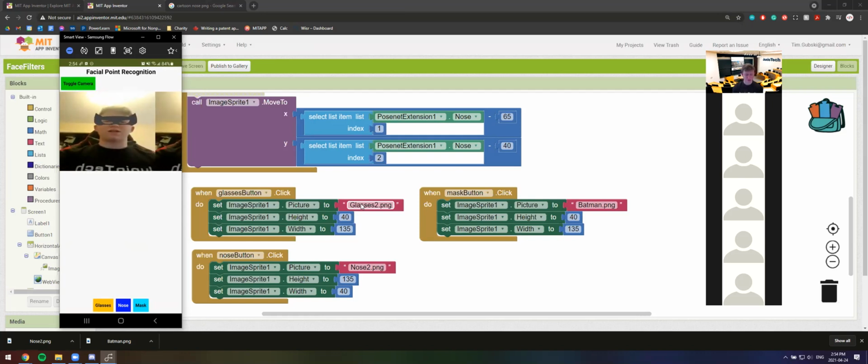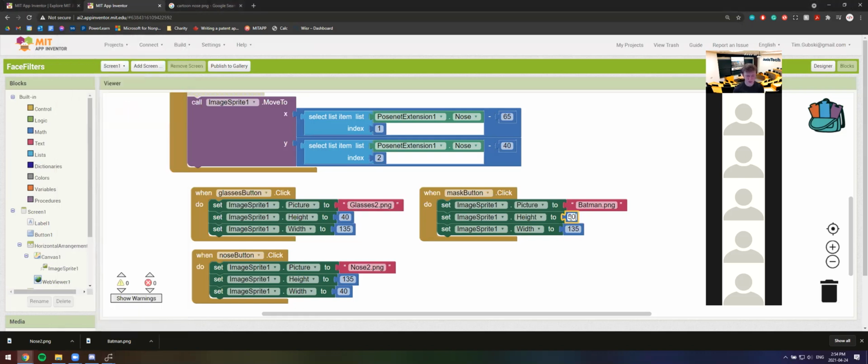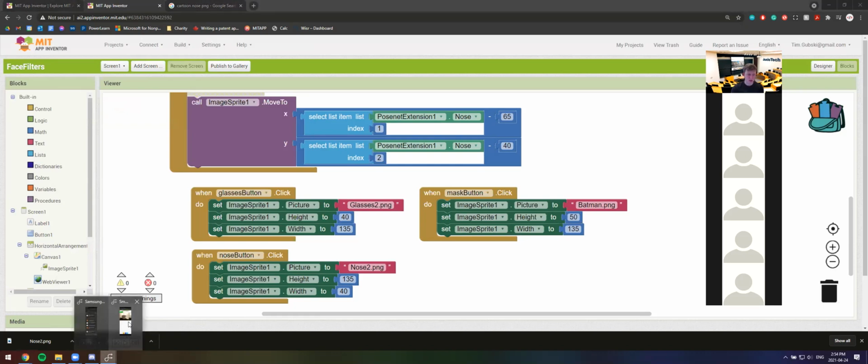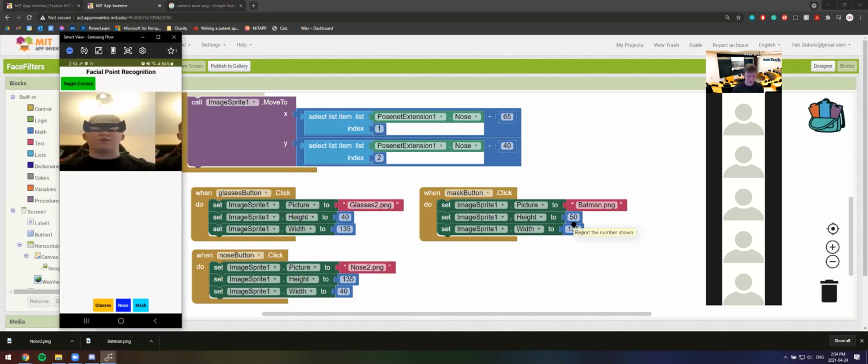If I need to be at the right distance. So the mask is all right. Maybe actually I'll make it even a little bit higher in terms of size. So if I make it 50, and look guys, I just changed the code. If I click mask again, there you go. I just increased the size. That does not necessarily look better, but we'll play around with the sizing later.